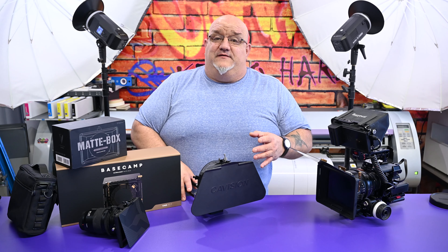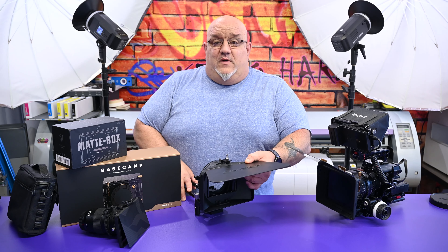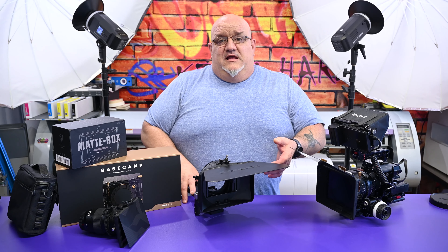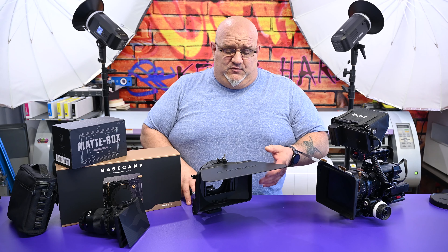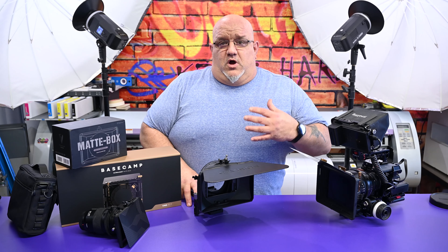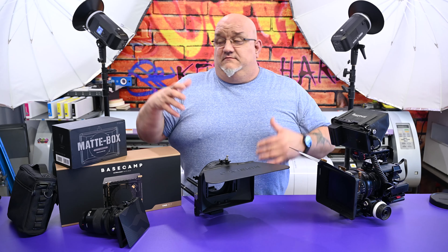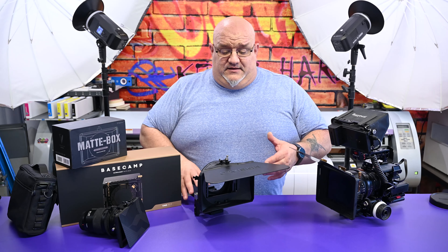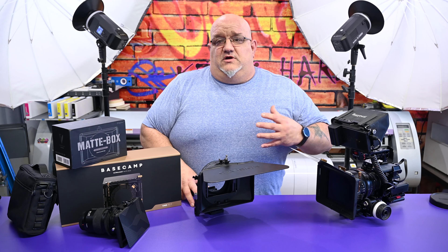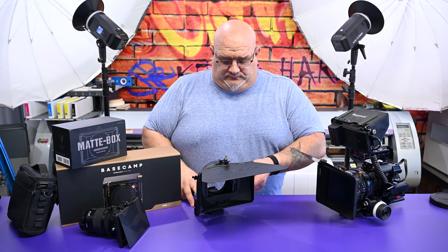It still works as a matte box. If you're just getting into cinema and want to see if you need a matte box, you more than likely will — if you're trying to cut down on flares. That's what a matte box does. Even with just a single hood it can cut down on making your videos look washy and milky. When there's a lot of light around, whether from lighting or outdoors in the sun, it refracts on the lens and gives a haze look to your video.